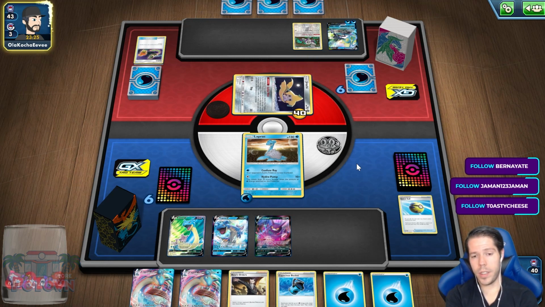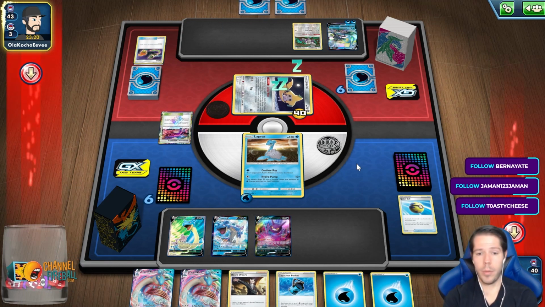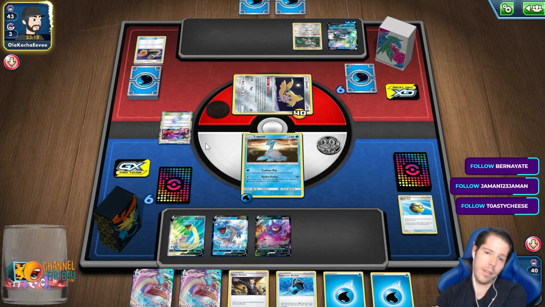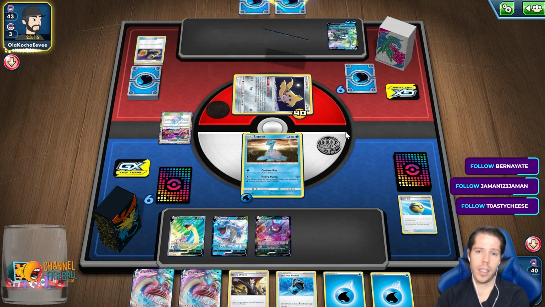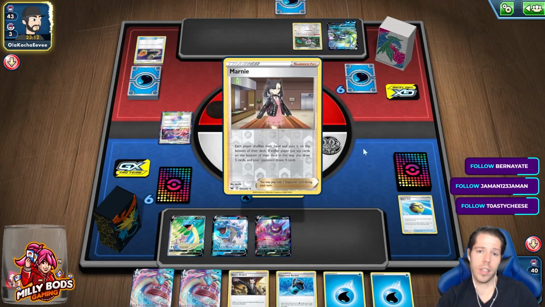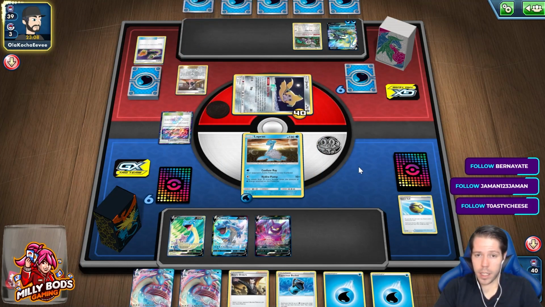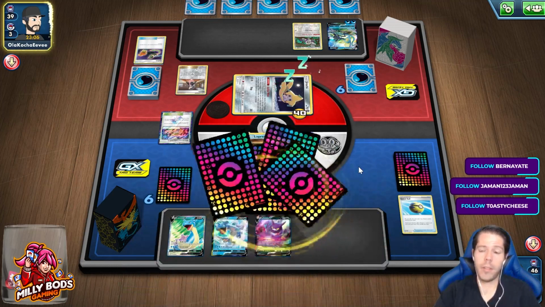There's the Guru, there's the attachment. I would love to see another Marnie from my opponent. That's not that impactful, honestly. I mean, it does mean I have to dedicate another attachment to the Jirachi. And we do get Marnie. Thank you. That is very kind. I am very happy with that.